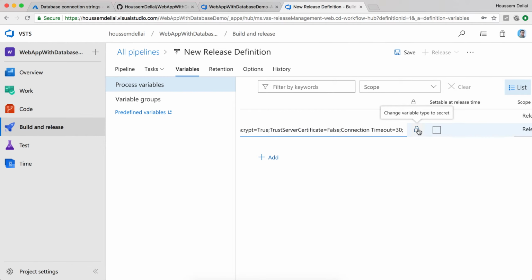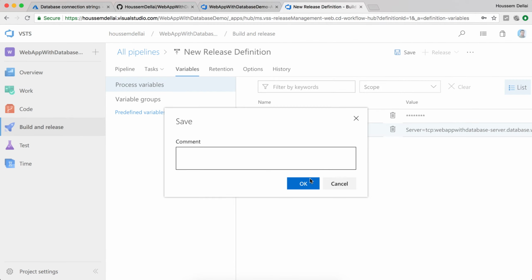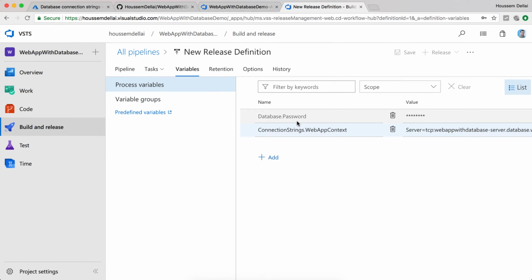Make sure that it is set as secret so that not anyone can see my username and password. So I'll change those and hide those changes. Then we'll hit save to save those changes.